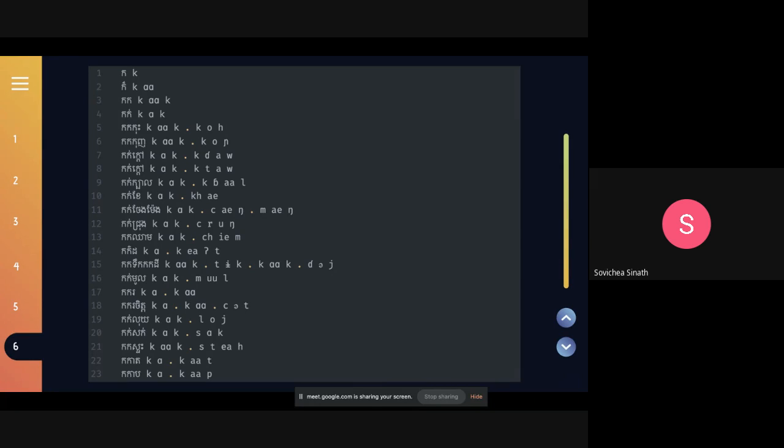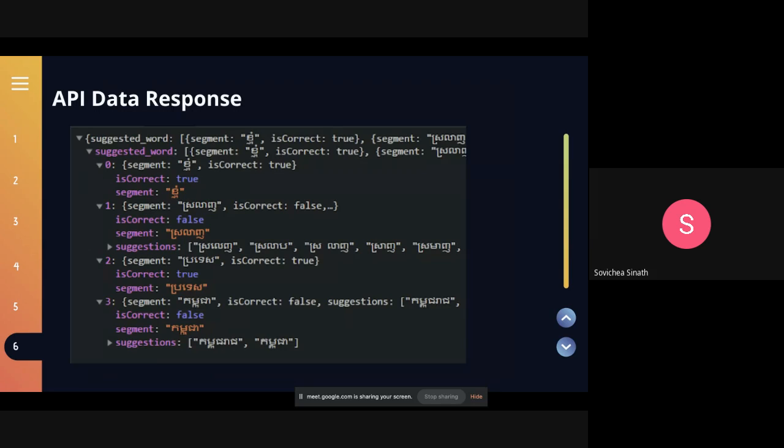Then we take another file from our instructor for phonetics, and with this we can perform a search on words that might sound similar. So this is what the server will return in our API. It's just a JSON with the suggested word, and it tells whether it is correct or not. For example, in this picture, Piet So Lang is missing the top sign. And Cambodia is also incorrect. That's why it suggested Cambodia.